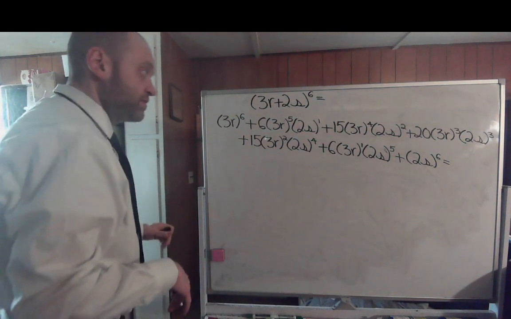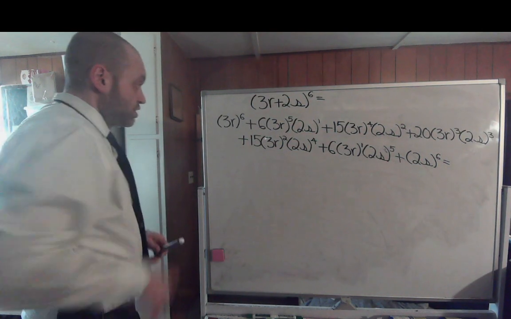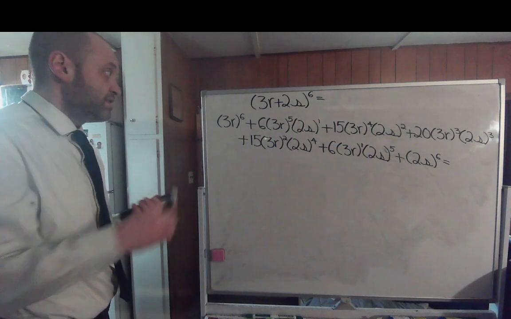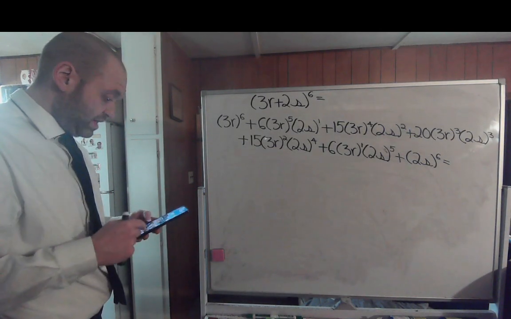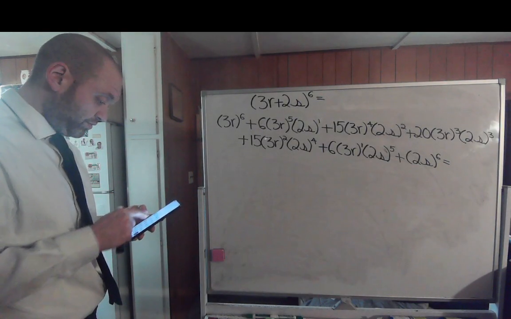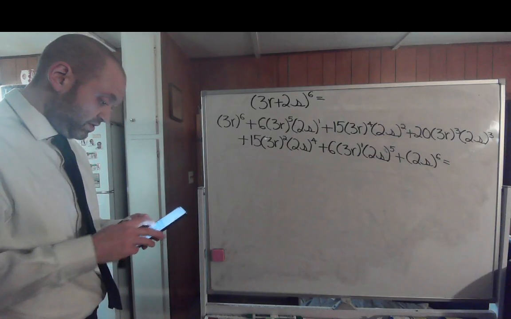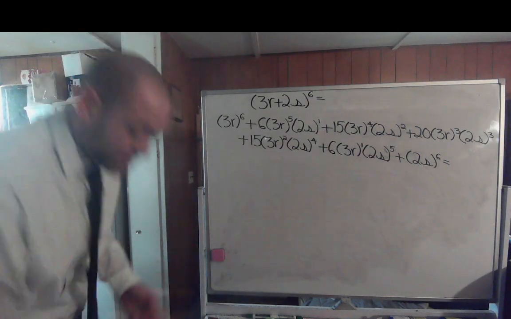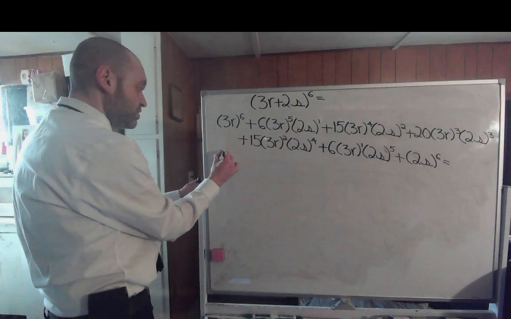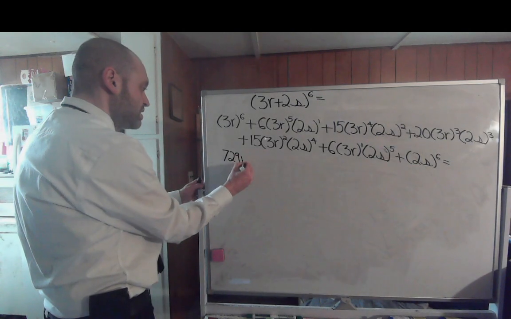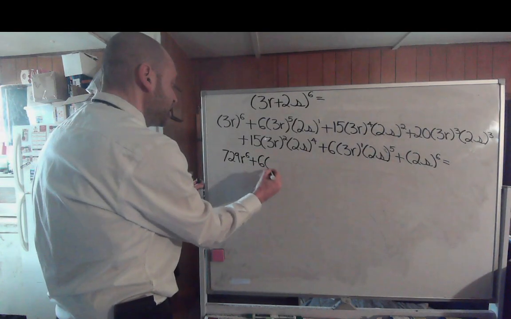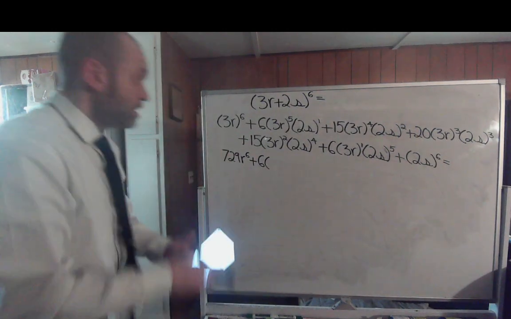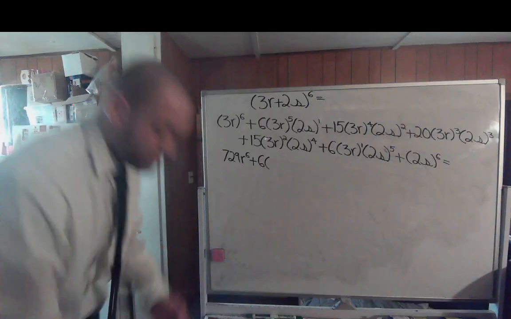So let's go through and simplify this bad boy. So 3r to the sixth, we need to find that. Alright, so let's go ahead and find this bad boy. Whatever 3 to the sixth is. No, not 36. I need 3 to the sixth. That's going to be 729. So this will turn into 729 r to the sixth plus 6 times... Alright, we need to figure out 3 to the fifth, which is 243.